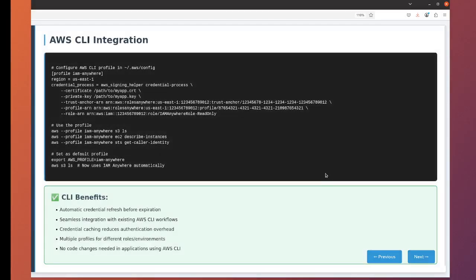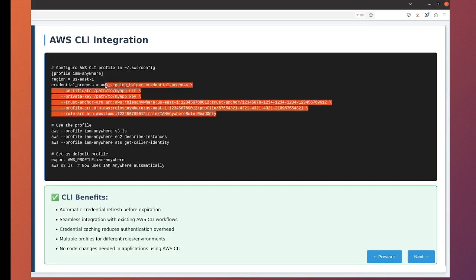Integrating with AWS CLI. One of the most powerful features of IAM Anywhere is its seamless integration with the AWS CLI. Instead of manually running the Signing Helper each time, you can configure the CLI to automatically handle certificate-based authentication. The credential_process configuration tells the AWS CLI to run an external program to fetch these credentials.